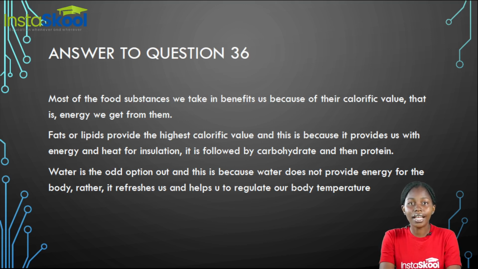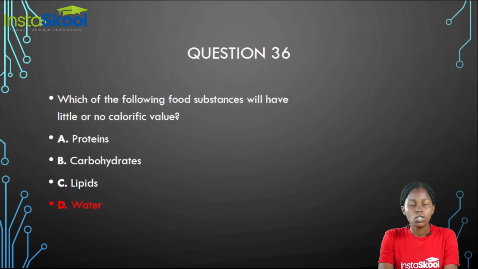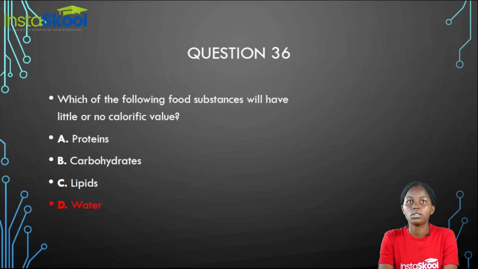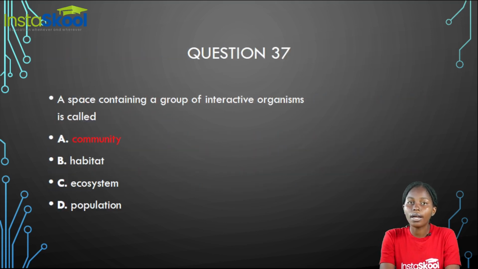The next in line is carbohydrates. Carbohydrate is the second highest food in calorific value. Then we have protein. So the odd one out of our option is water. Water does not provide us with any energy. It only refreshes us and helps to regulate our body temperature. So our answer is water. Water has no calorific value at all.